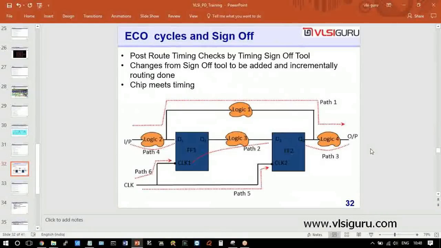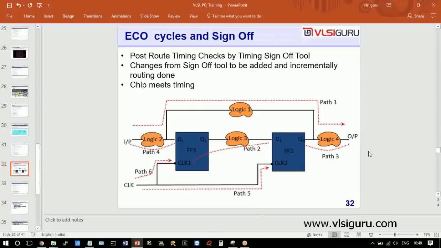Fine, done. The next one, ECO cycles. So what if timing is not met? After finishing in IC Compiler, after you route the design, it will give out GDS. You cannot give the GDS to the fabrication house to create the silicon. Usually, fabless semiconductor companies will book a shuttle. What is the English meaning of shuttle? Companies have shuttle service, right? Different people join together, take a chartered vehicle, and go forward to reach the destination. That is what's called a shuttle. Same way, TSMC also has a shuttle.